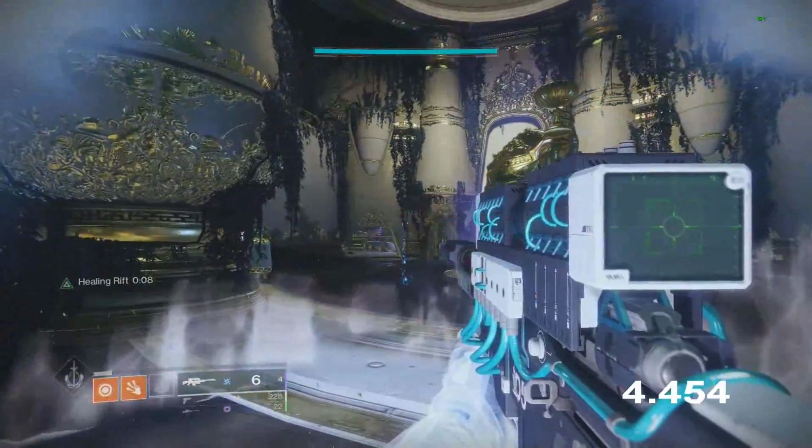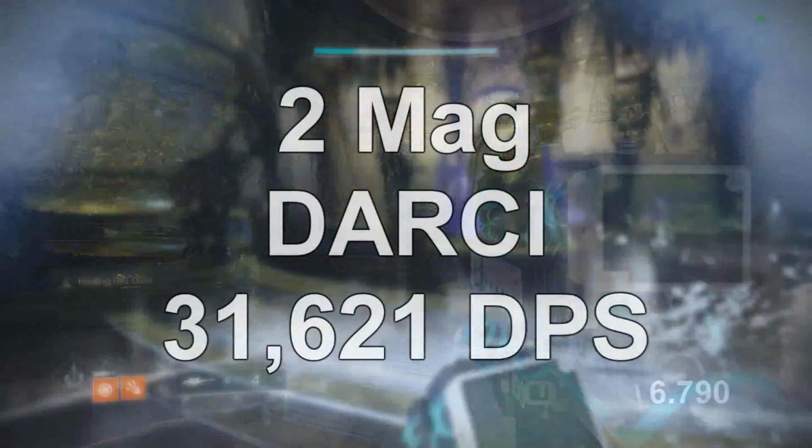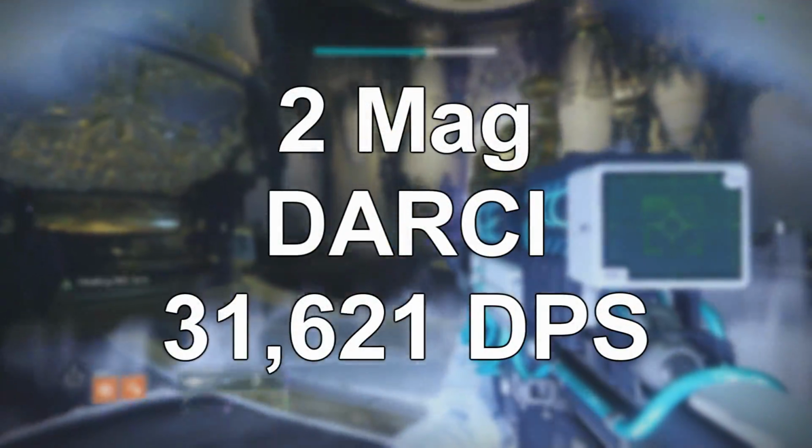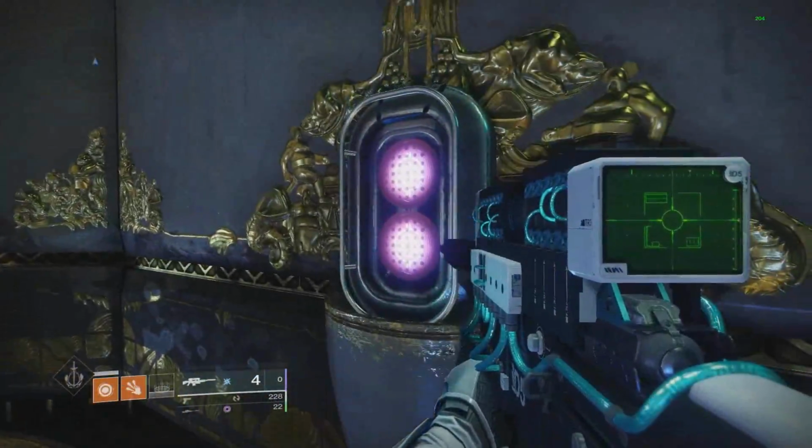Now we look at 2 magazines with 1 reload, it's going to fall off quite a bit. 6.79 seconds, meaning DPS over 2 mags is 31,621, which once again is good compared to the legendaries, but not great compared to Whisper or the Anarchy combos.